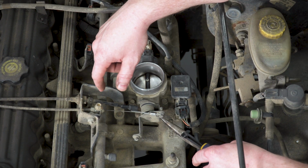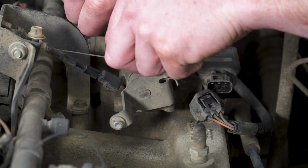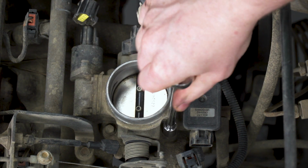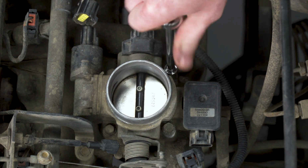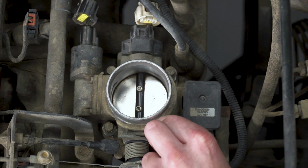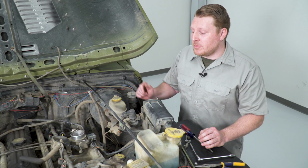Now this is not going to be on your stock. This is for a hand throttle. So you probably won't have this on your Jeep. So we're going to go ahead and remove that as well. After everything's disconnected, you're going to use a 10mm socket to remove your 4 bolts. With all 4 bolts removed, you're ready to remove your throttle body.